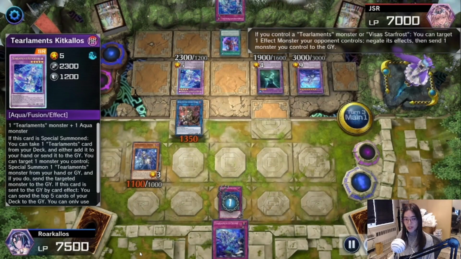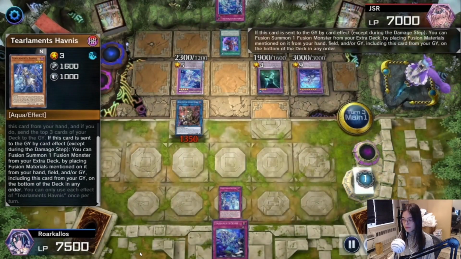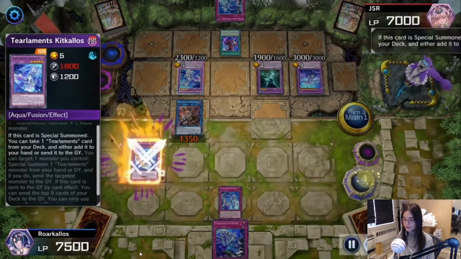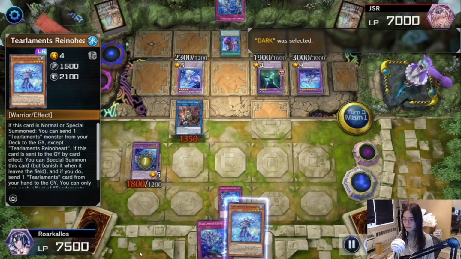I can use the Sulliek to negate the Kid Kalos, a little late, but it does allow me to send the Havnis on field in order to ensure I can get a fusion. Now, because my opponent has Mud Dragon, I cannot use Kit to target either the Dark or herself, but I have not normaled yet, so I can simply add a Rhino Heart and normal summon it.